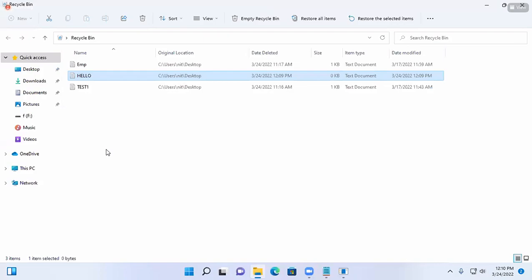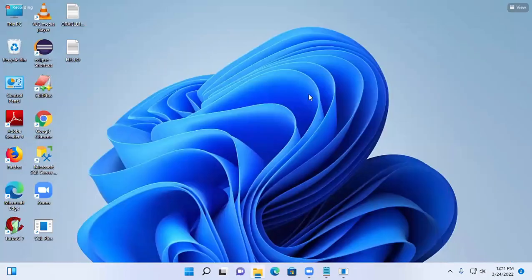Now tell me, as long as your file is in the recycle bin, can I restore it? Restore is possible? Yes. How can you restore? We go to the recycle bin, select the file you want to restore, and click the right mouse button. Which option is there? The Restore option. Click on restore, and it comes back to the same location. Did hello come back or not? Yes. So how is it done here? Same to same. Once you delete your table from a database, the deleted table is stored under the recycle bin. Where will it be stored? Recycle bin.